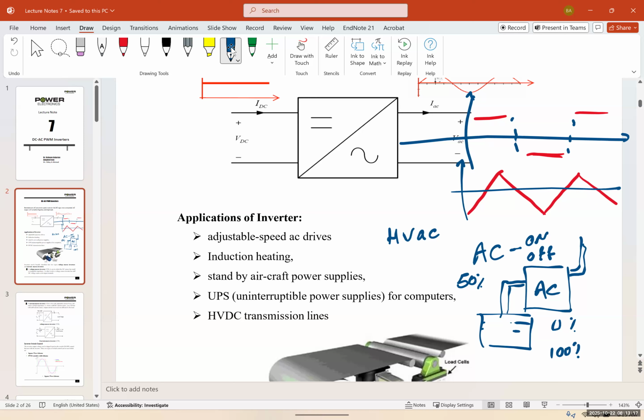And that creates a lot of waste. Imagine you want to use 50% of your HVAC. You don't just want to turn it on and off. By the way, turning the system on and off is going to shorten its lifespan. It's going to put a lot of stress on the motor and the mechanical components as well.